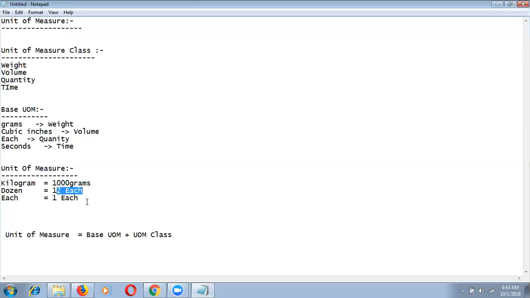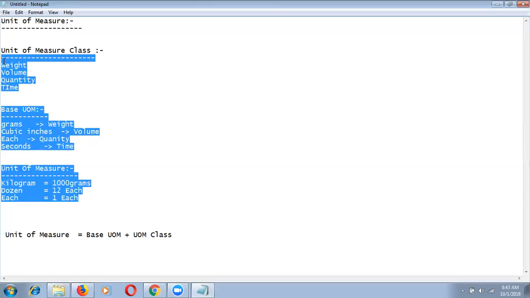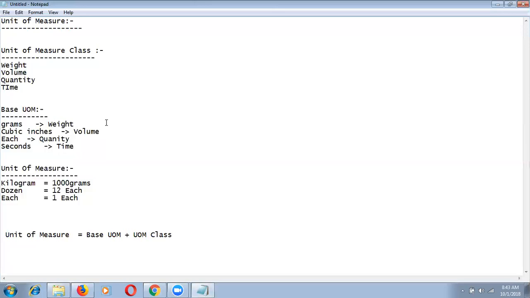Is everyone familiar with this basic scenario, basic theory? Yes, sir. Anyone have any questions? So earlier I wrote UOM conversions.